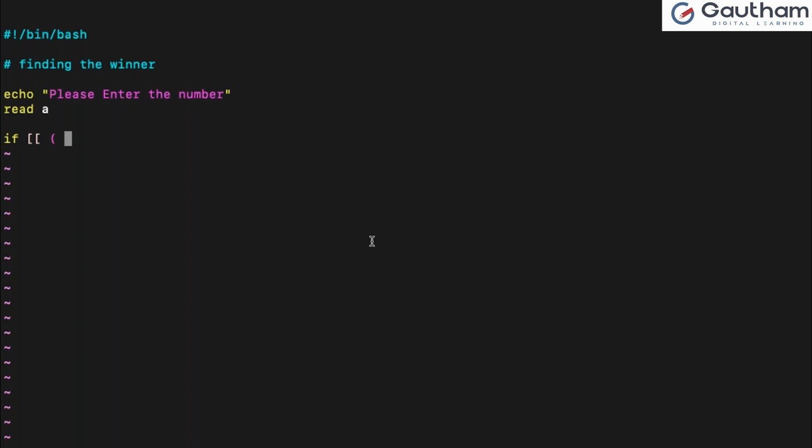In this if condition, if a is equal to 45, or if a is equal to, 65 for example, or 66.